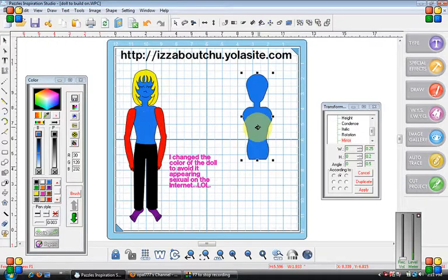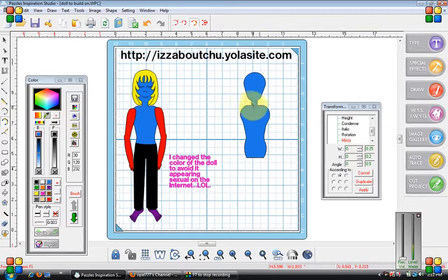So I need that. I don't need the neck. Well, I might need the neck if it was a turtleneck, but in my case, I'm not going to be making a turtleneck. And I don't need his head. So I'm going to use my Replace by an Arc tool, and I'm going to go right about where I want the neckline of the shirt to be. I'm going to click. I'm going to unclick where I want the V-neck to be, and then I'm going to click on the part of the shoulder where I want the scoop to end.